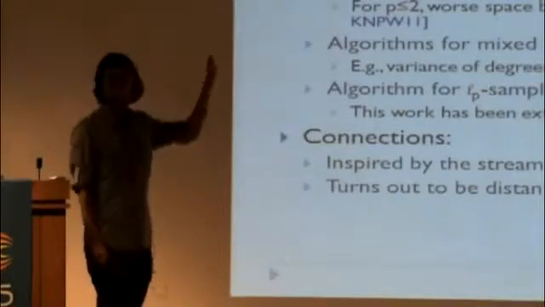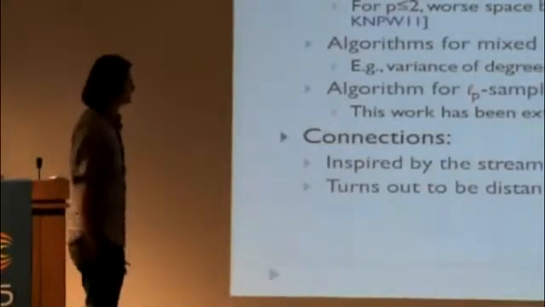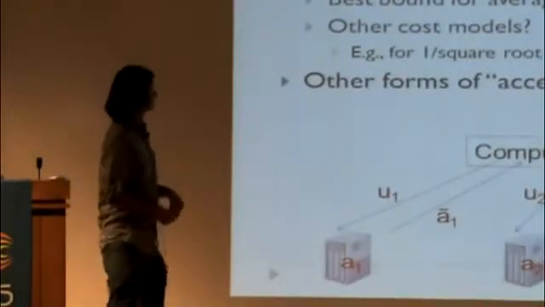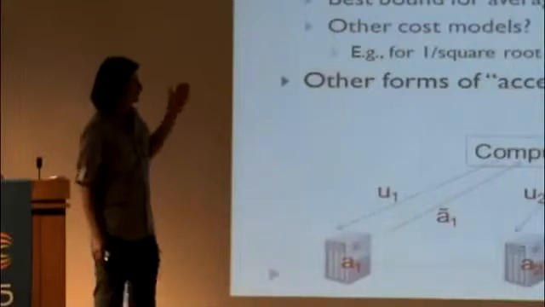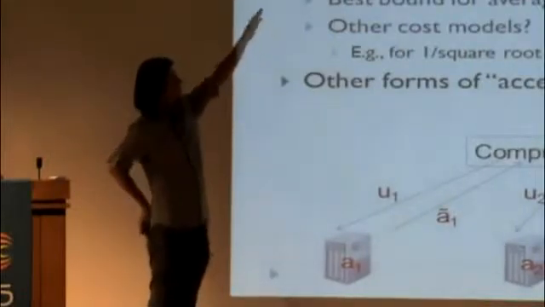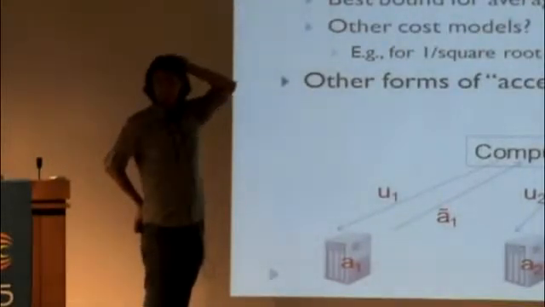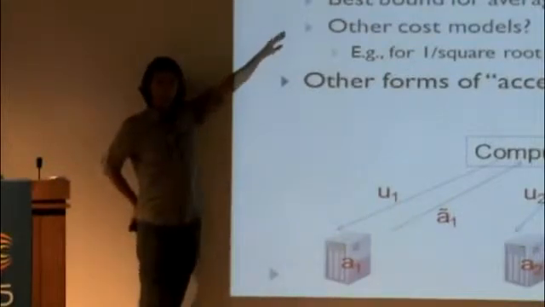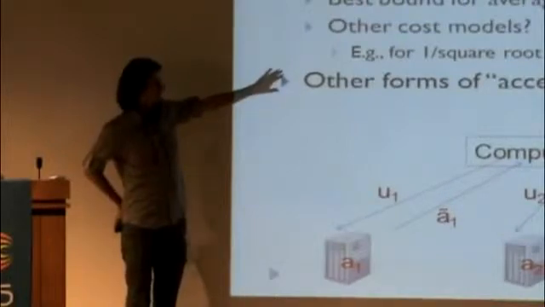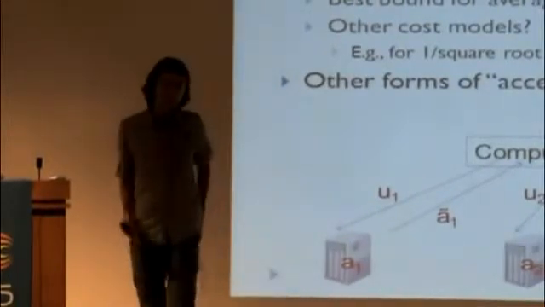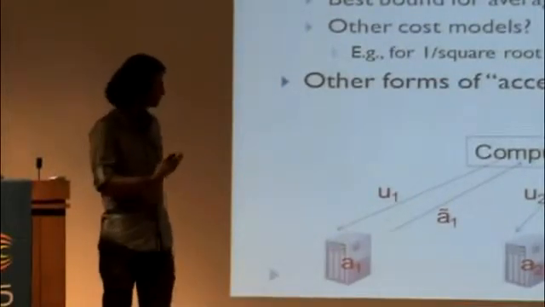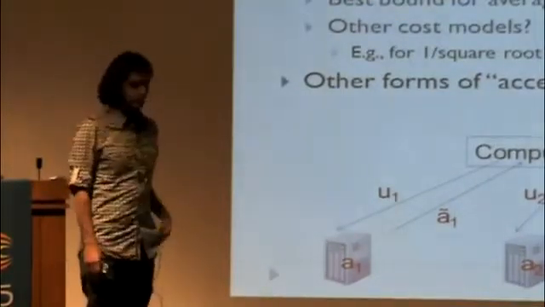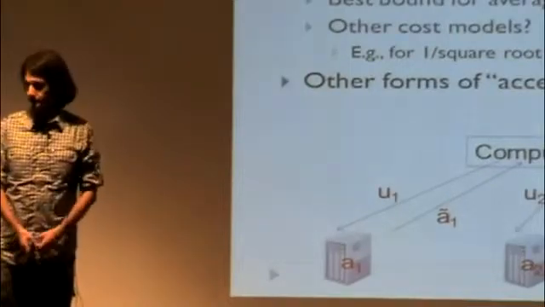Some related work, it's not in a vacuum, of course. So this is really the conclusion slide. Let me just mention several questions that I find interesting. One is whether there are other applications for the sampling framework, getting better algorithms, or in general, can we think of other forms of access to these numbers to get better estimators? Okay, I guess I'll finish here. Thank you.